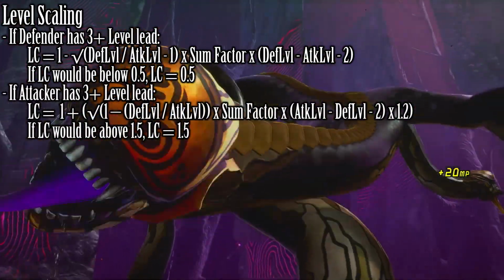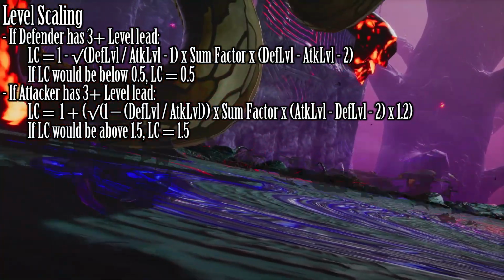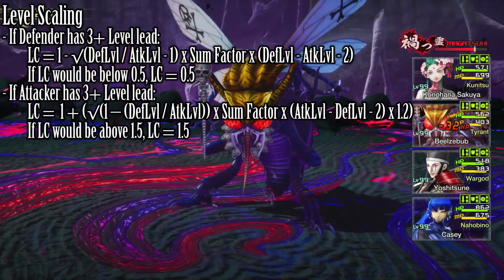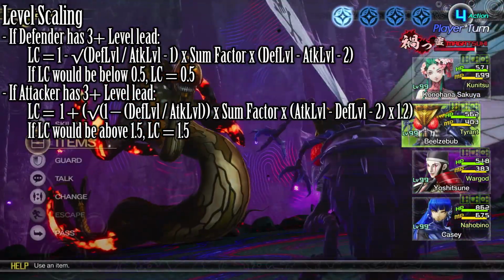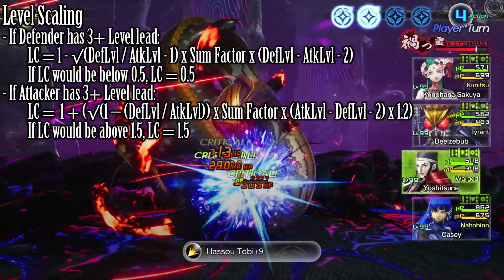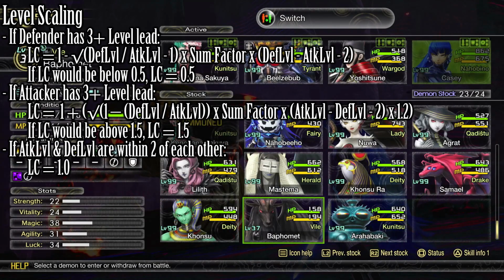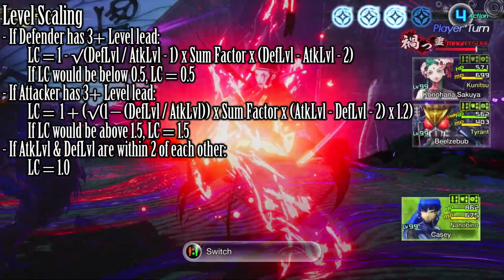If the attacker has a level lead of 3 or more, the formula looks similar but in the attacker's favor. 1 plus the square root of 1 minus the defender's level divided by the attacker's level, multiplied by the sum factor, multiplied by the attacker's level minus the defender's level minus 2. This is Robin from the future, we forgot a minus 2 there. Multiplied by 1.2. And as above, if your result would be over 1.5, it is set to 1.5. And lastly, if neither side is 3 levels above or below the other, the correction modifier is set to 1.0. If you're within 2 levels of your target, your damage is not getting scaled.